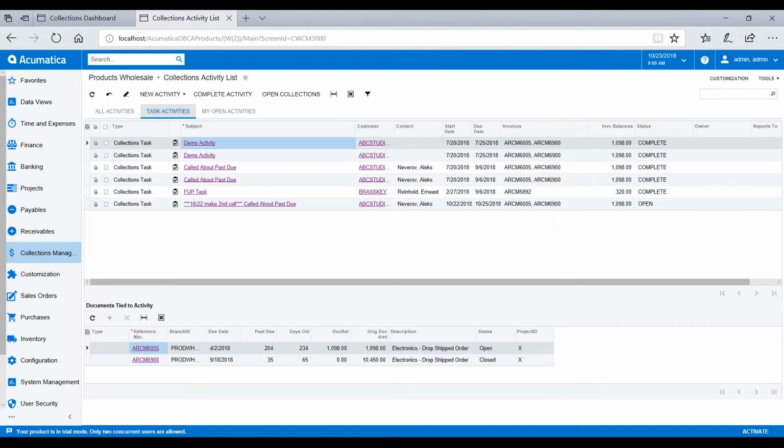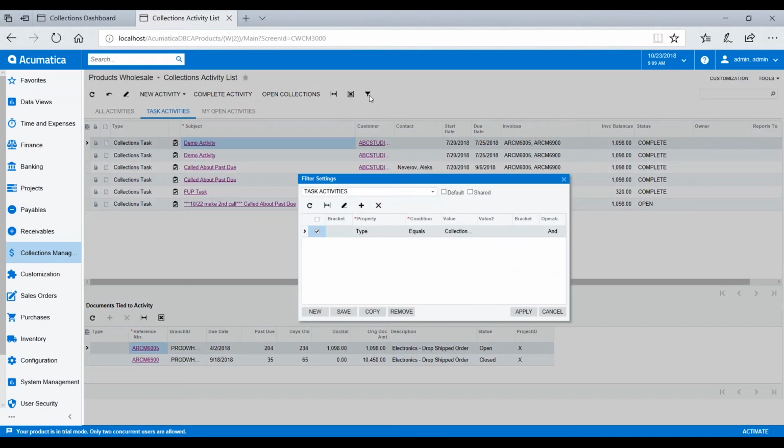We've created this task activity subfilter, and they're all the same type, collections task. We can see the definition of that by clicking this funnel. That's where we define our filters, and it's like SQL: setting a field equal to a particular value, so the activity type field equals collections task.